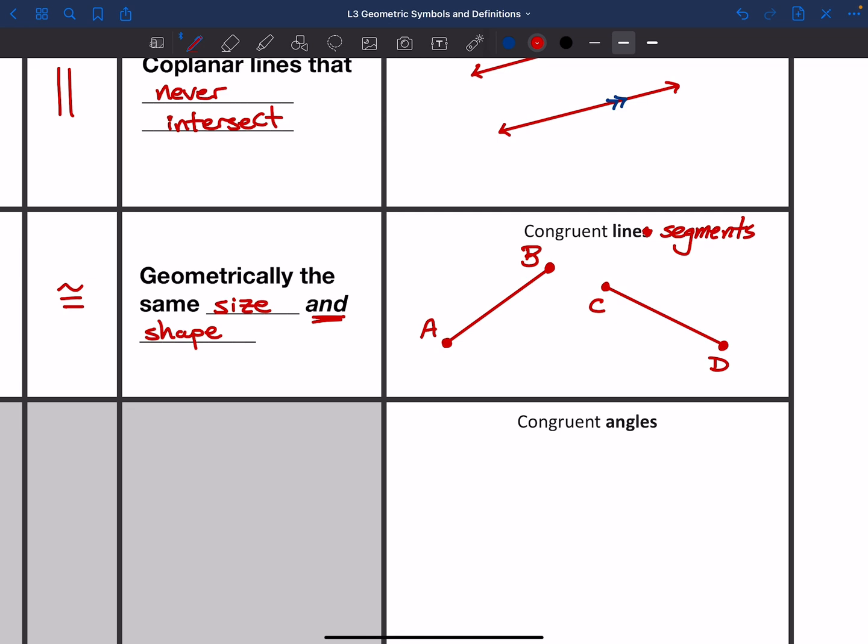So to show that they are exactly the same size for line segments, what we do is we put a little tick mark in the middle of them. Otherwise, I don't know that they are exactly the same length, right? One might be 17.2 centimeters and the other one might be 17.18 centimeters or something like that. But once I put that little line in there, I'm saying these are supposed to be the exact same size as each other. If you have more than one pair of congruent line segments, you can also put more lines in them. You can match them up. If they both have two, they're equal to each other, right?